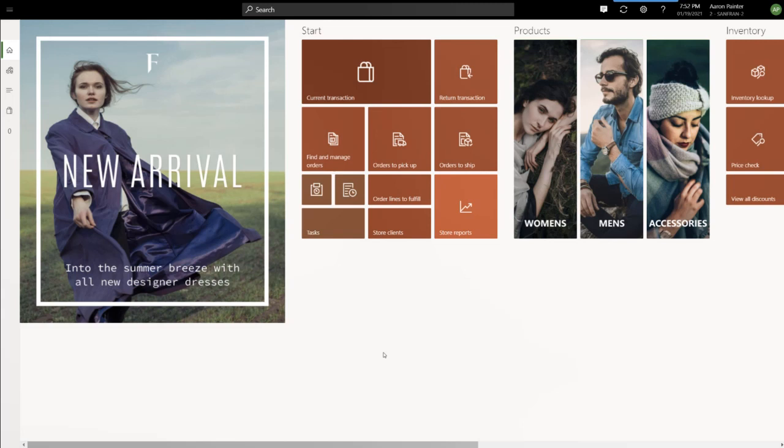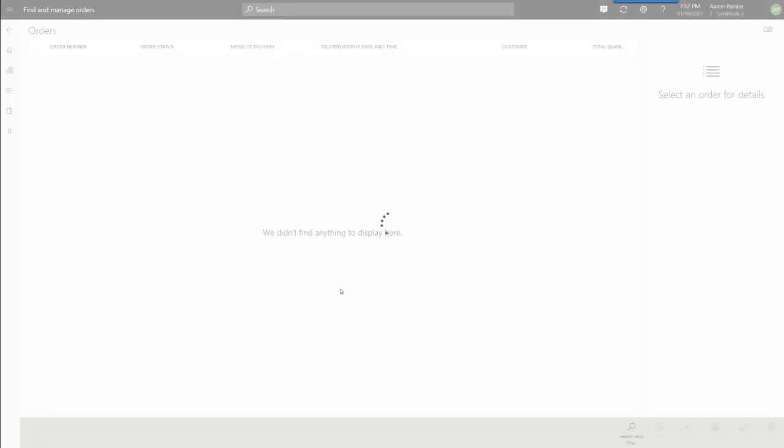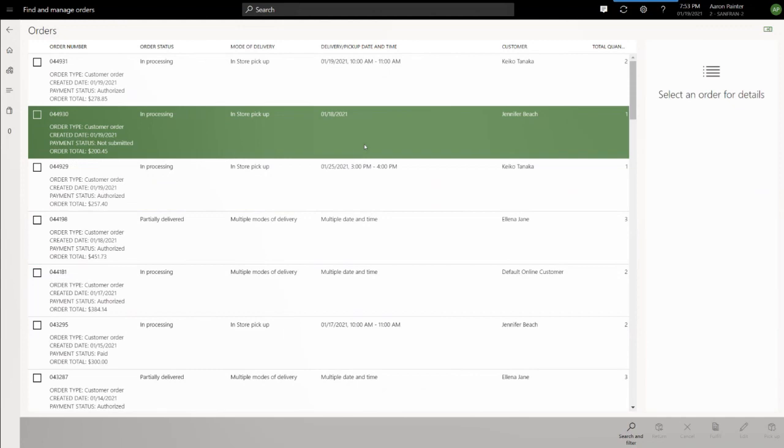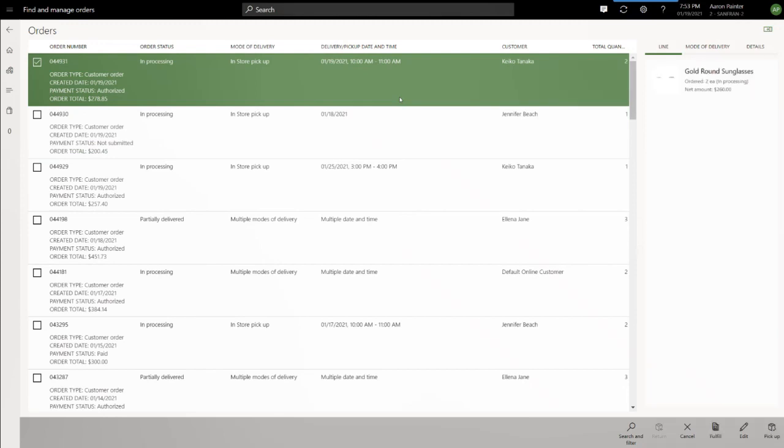So there's multiple ways that you can manage the fulfillment process of the order in point of sale. We have some new features that were recently added to our recall order form, where I can open up this orders to pick up view. From this view, I get a list of all the orders that have a pickup mode of delivery for my store where the order is not fully invoiced yet. So either all lines are still open for processing or some of the lines are still open for pickup processing. You can see the order that I was just editing in call center is here, and we can even see the quantity of 2 ordered based on our call center changes.